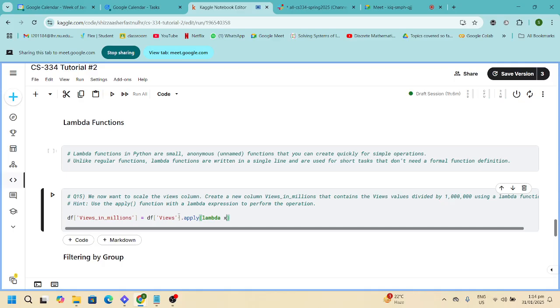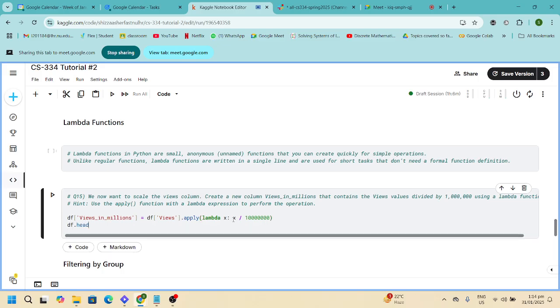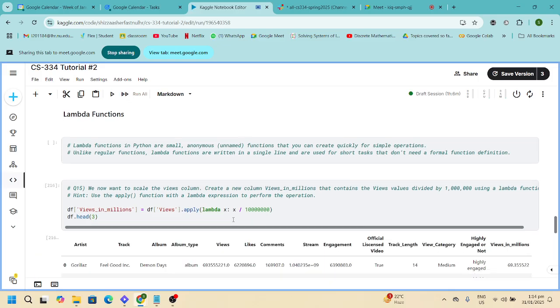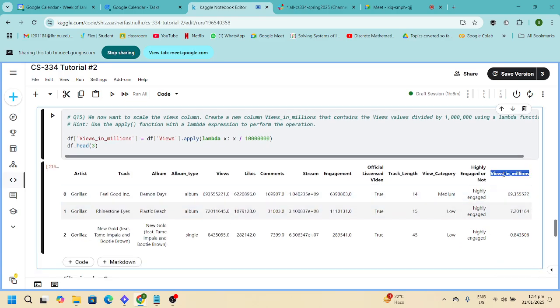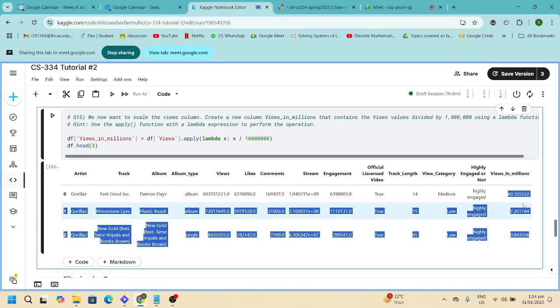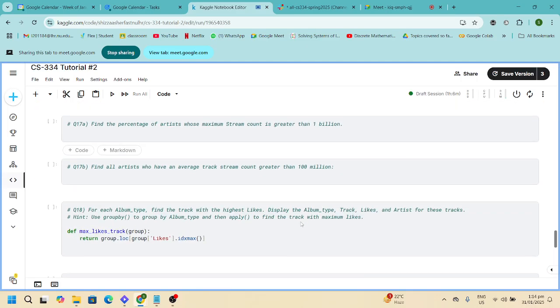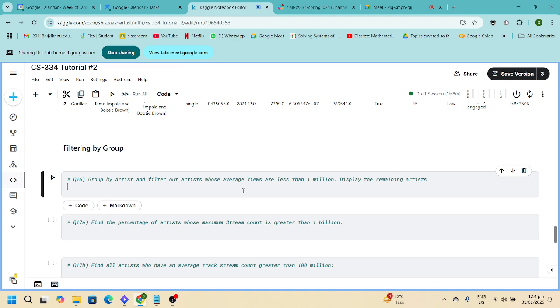When I write lambda x, it means every single view inside this column. And then I want to return x divided by 1 million. Now, if I display the first three rows, this is what I have been able to introduce. Okay, with that, let's move on.